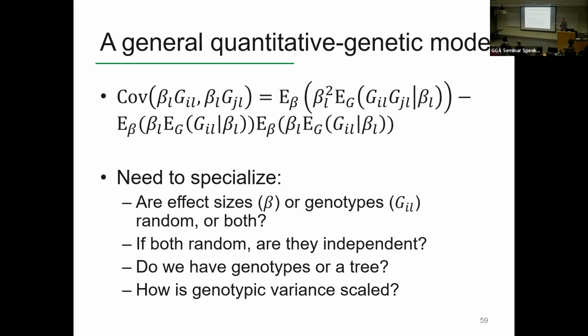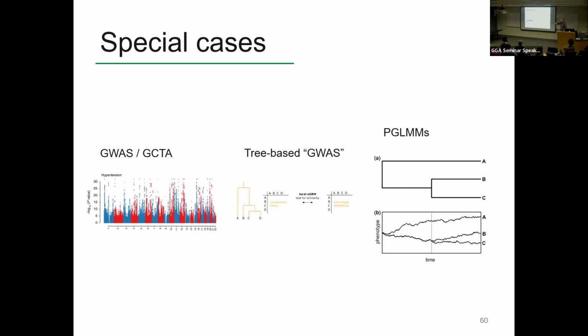And what Josh has shown is that, starting from this kind of ugly thing, just making different choices here, you can get out basically statistical genetics models like GWAS and GCTA models. You can get out phylogenetic linear mixed models, and you can get out Vivian stuff as well, all as special cases of this same general framework. So in some sense, it's not very surprising, right? They all kind of came from quantitative genetics in some world, so it makes sense that they all tie back.